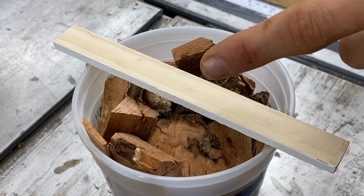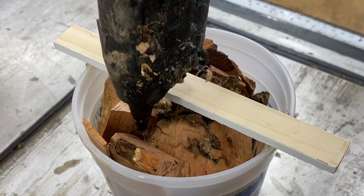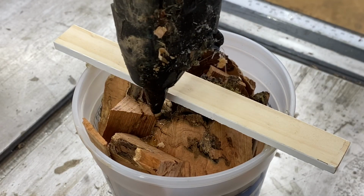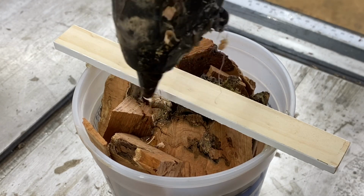Most of the insides here are going to get hollowed out anyway, so I don't really have any fear that we're going to hit any of this hot glue while we're turning. This is just going to really help hold everything in place so it doesn't float.